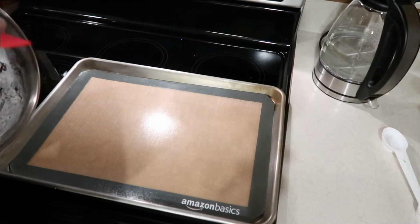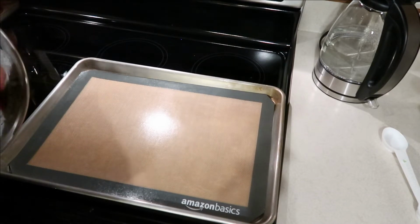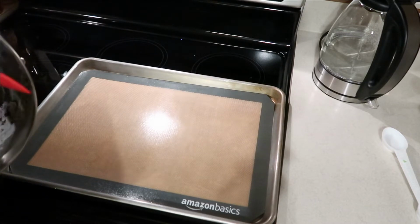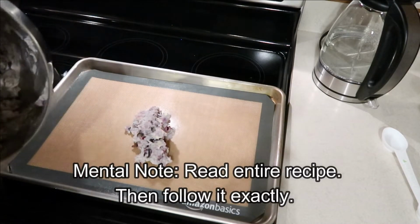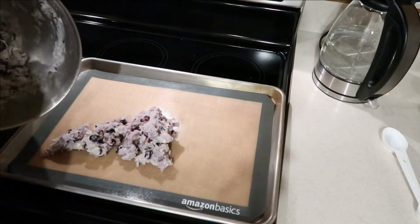It did say to turn out onto a lightly floured area and cut into triangles, roll it out. I'm not going to do that. I know us. We're not going to be patient enough to clean that up.